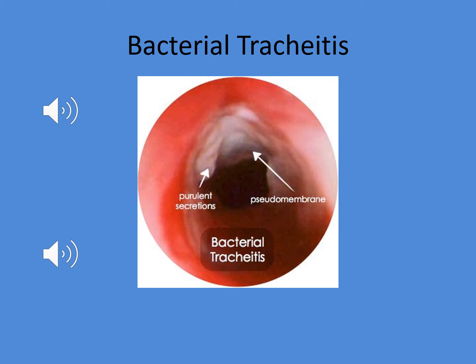And they also have very thick, purulent secretions that can also result in respiratory distress because they have a copious amount and how thick they are. And again, thinking about your age group, 1 month to 6 years, especially the infant and toddler, they're not good at being able to clear that cough and that mucus. So then it can end up creating more respiratory distress, and it can actually even cause respiratory arrest.